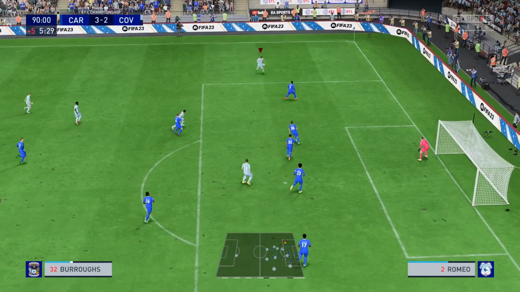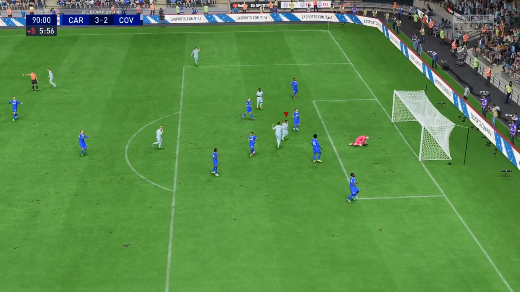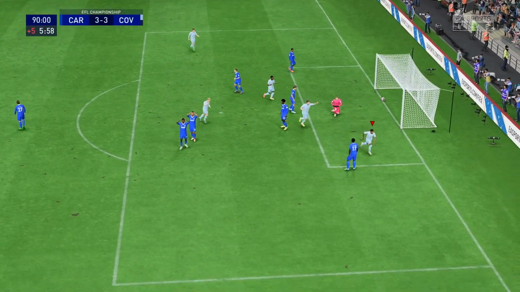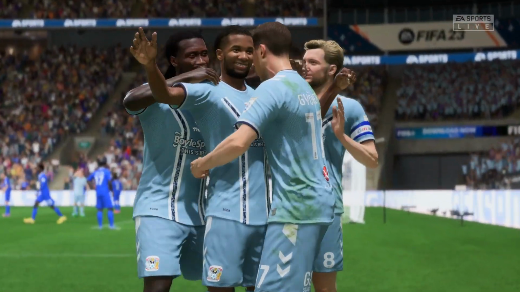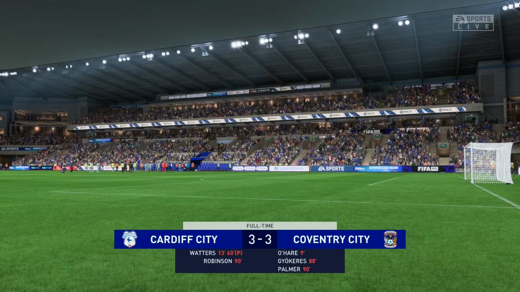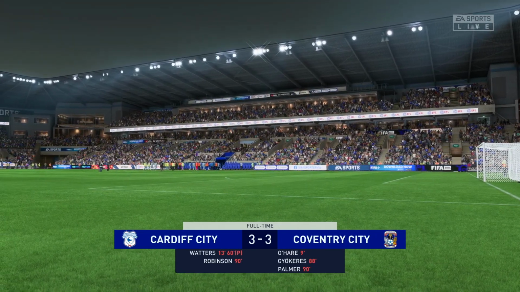Allen plays a ball over the top to Burrows. He fires a dangerous pass into Palmer inside the box, who turns, and it's there. Would you believe it? Right at the death with the last kick of the game. Coventry fight back to claim a point, and what a final 10 minutes that was. So everyone take a breather.